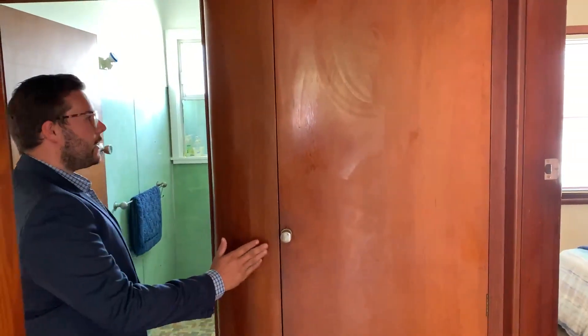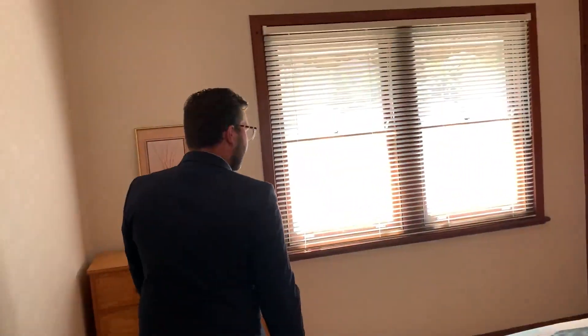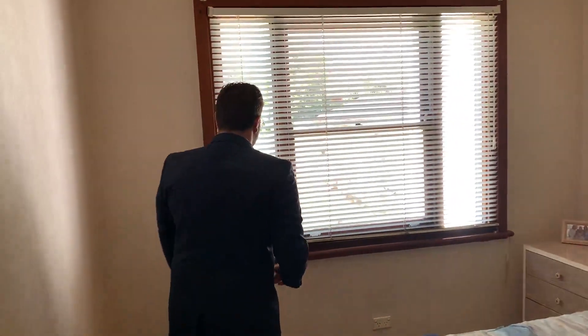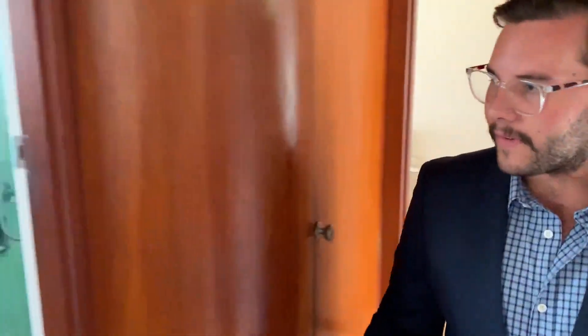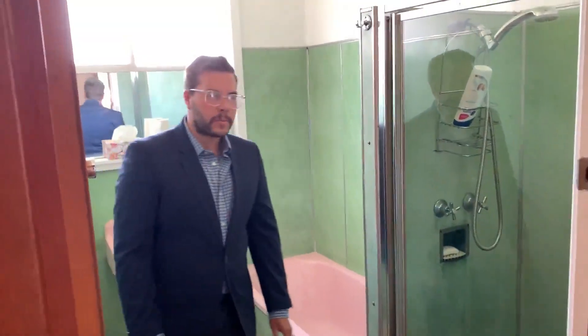Let's have a look at the bedrooms. This linen closet has a rounded finish with rounded corners — really nice detail from when these homes were built. The first bedroom has carpet and timber windows, as well as a timber built-in that runs the length of the wall, with nicely finished corners and a ceiling fan. The second bedroom is also a nice big size with ornate corners, a fan, and a gorgeous tinted window that really finishes off the room.